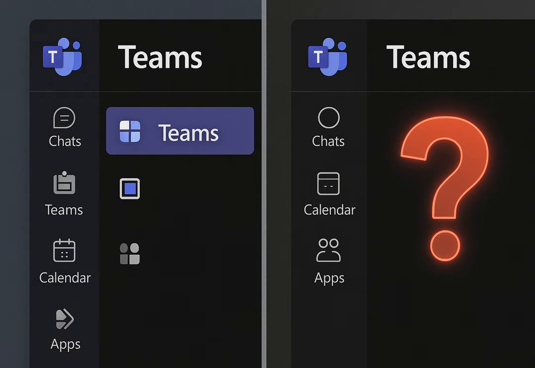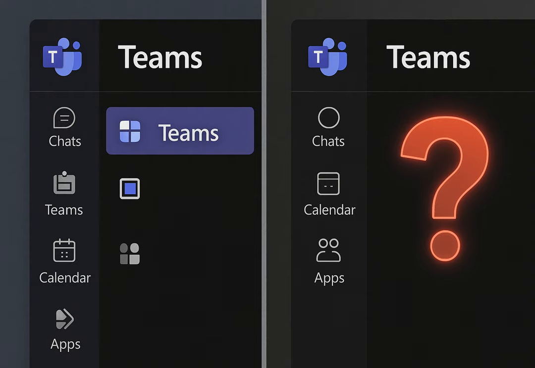Open Teams today and suddenly couldn't find your Teams tab? You're not alone. Thousands of professionals are asking the same question right now. Did Microsoft just remove Teams completely? The reality is nothing's lost, it's just hidden in plain sight. In the next few minutes, I'll show you exactly where your teams and channels have gone and, more importantly, how to rebuild an organized structure that keeps you sane in the new interface.